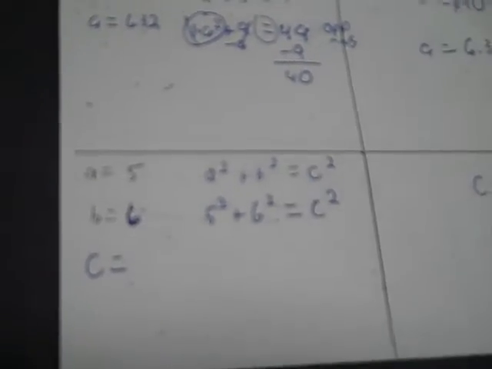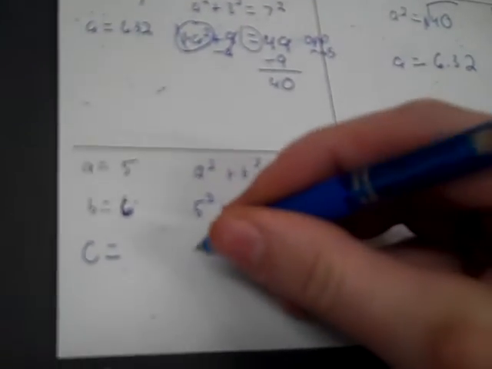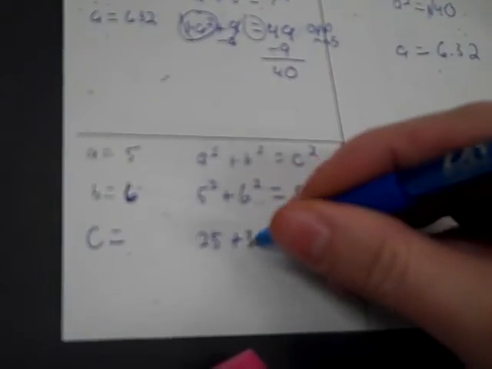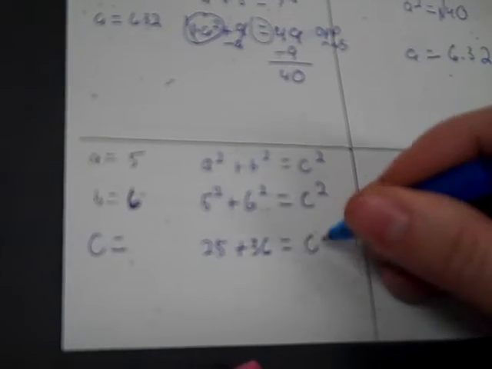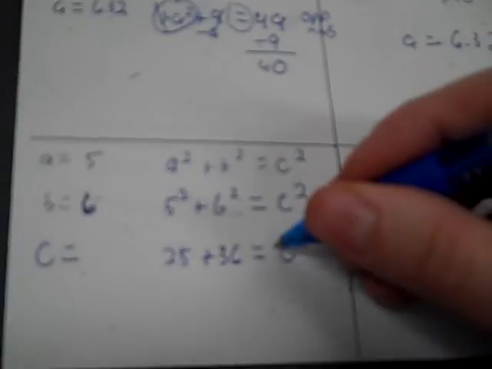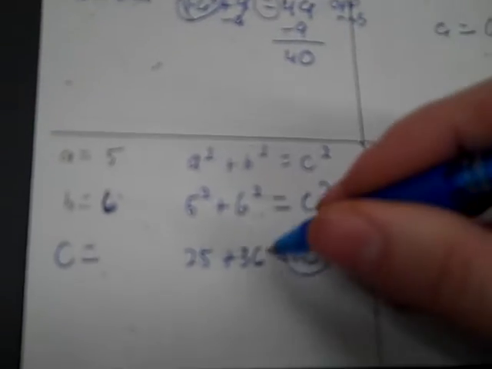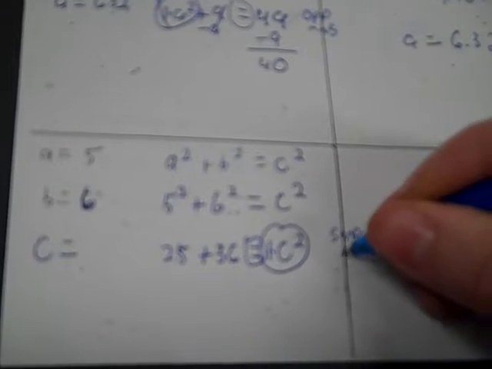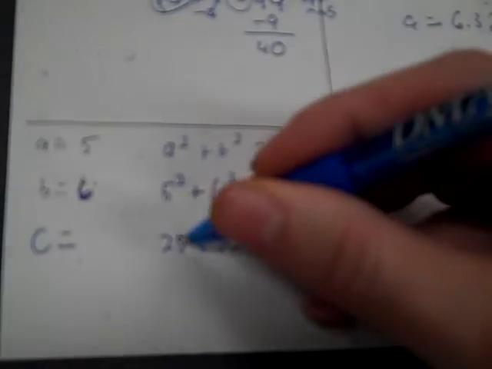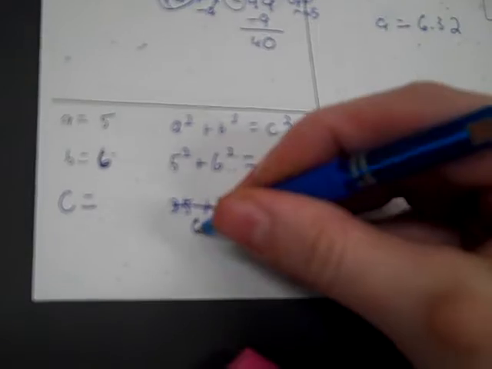So I get rid of as many second powers as you can. 5 to the second is 25. 6 to the second is 36. And C we don't know, so I keep that. So now I dot my C and circle it. And here's my equals. The other two numbers are on the same side, so we just add them. So adding them just means I cross it out. And 25 plus 36 is 61.